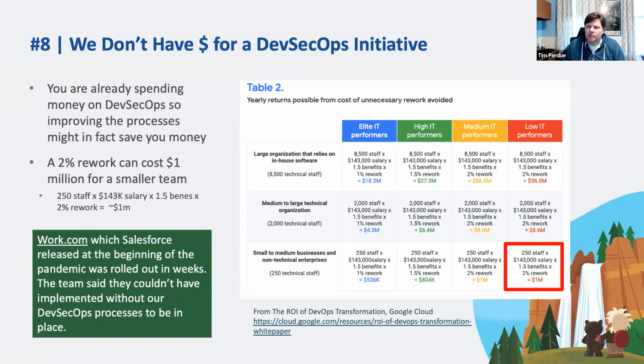Oh, work.com. I don't know if you guys have heard of work.com. We rolled it out in about 3 weeks at the beginning of the pandemic. And the guys on the DevSecOps team, we would have never been able to do it if we hadn't had it as part of that process. That's what allowed us to iterate. We were iterating twice a week at the beginning, and then it became weekly, monthly, and then we started into the normal 3 cycles a year. And work.com still exists, but that was just an interesting time. It really showed the power of DevSecOps for Salesforce.